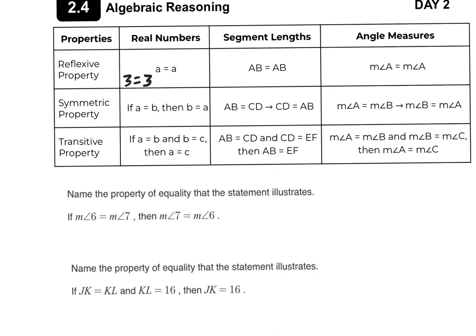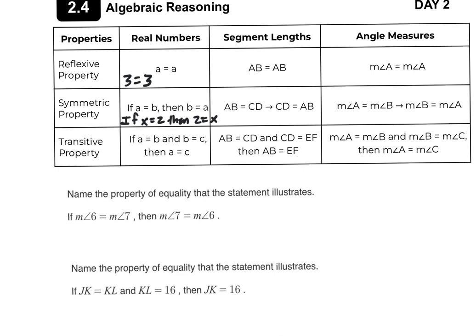Symmetric property, we're going to flip-flop the sides, okay? If A equals B, then B equals A. You could do something like this. If X equals 2, then 2 equals X. We talked about the symmetric property yesterday, okay? And the reason I went ahead and threw that in yesterday was because we saw some problems where we were using the symmetric property, so I wanted to go ahead and make sure that you had seen it before. Okay.